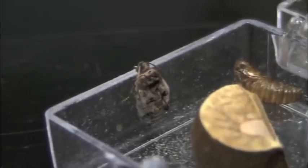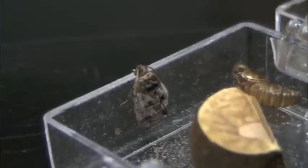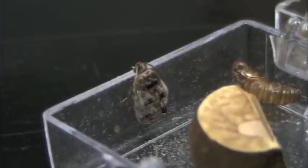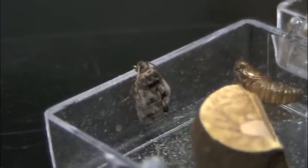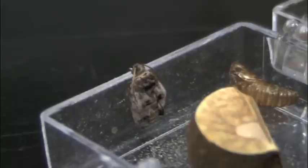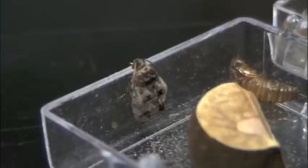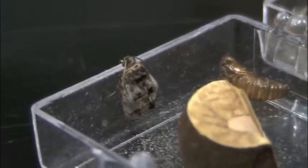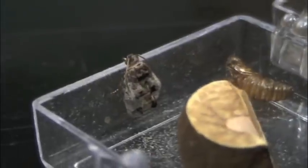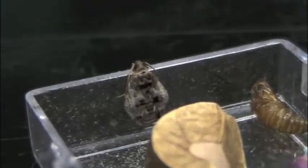Why does it jump? Because obviously it's in there moving around, and what they try to avoid is a large amount of heat. Naturally from the rainforest in Mexico where it's very hot, they actually jump to get off the tree and into the cool ground. They stay in the cool ground, keep eating and growing inside the bean, eventually mature, put themselves into the pupa stage — the cocoon stage — where they metamorphose and become a winged creature, then find a mate and start the process all over again.